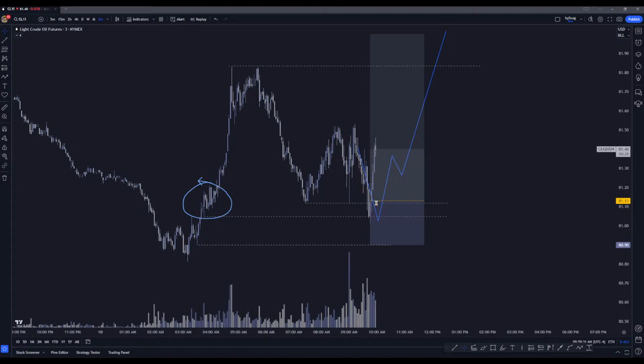Now this oil is going pretty well so far though, fam. We're up. We could probably reduce our risk now to the low if you want to. That's a personal choice you'd like to make. Feel free. If you'd like to go break even because you're scared, that's fine too. But I'm not going to do that quite yet. I want to see a little bit of a pullback and then one more push, then we can go break even.